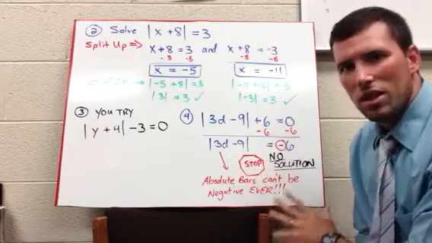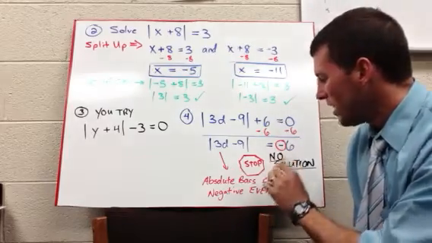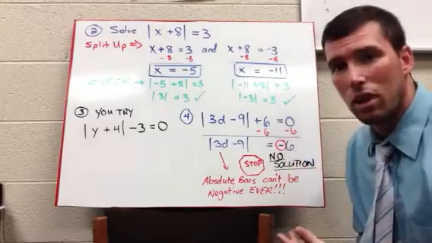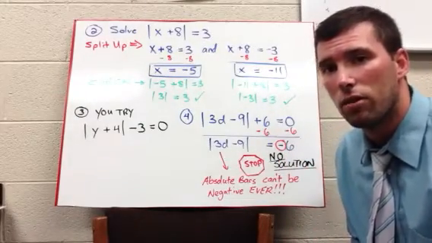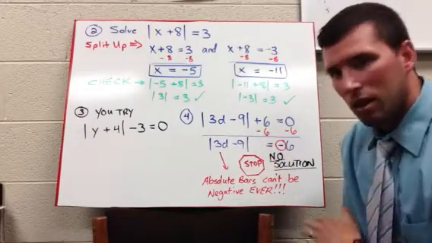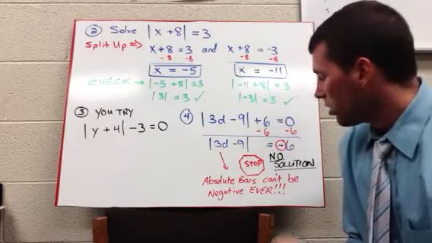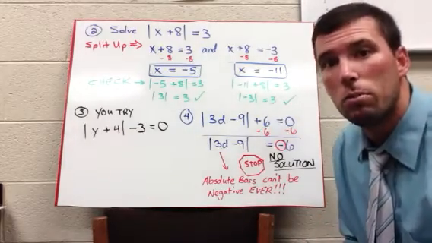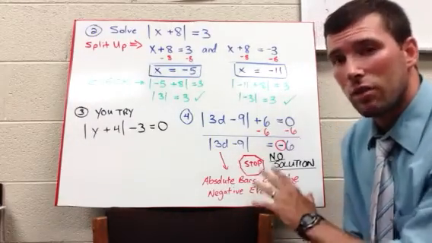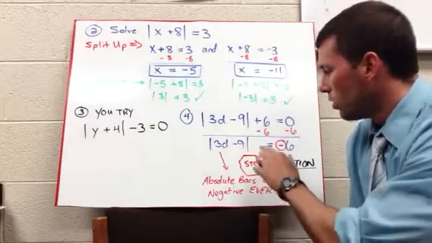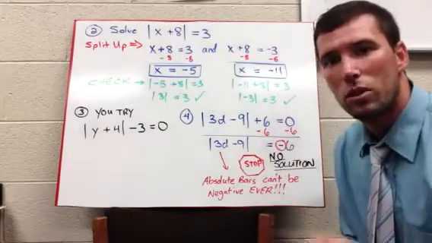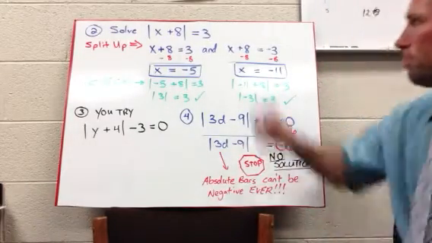And obviously you see some things ahead of what I'm saying. But we cannot go any further because this absolute value is actually equal to a negative number. And that's impossible for us to solve. So stop sign, the absolute value bars cannot be negative ever in any of these situations. So make sure you notice that. Don't try to keep going with the problem. Otherwise, you're going to get to a situation where when you check, it won't work. So this is kind of a shortcut stopping point for you. When you have absolute value bars isolated, make sure they equal 0 or a positive value. Okay?